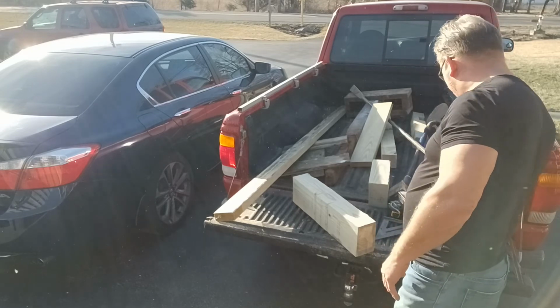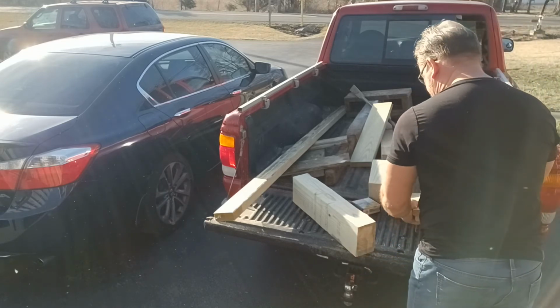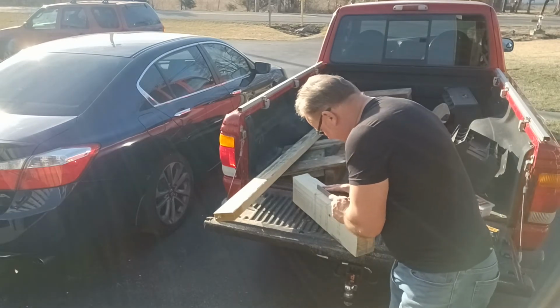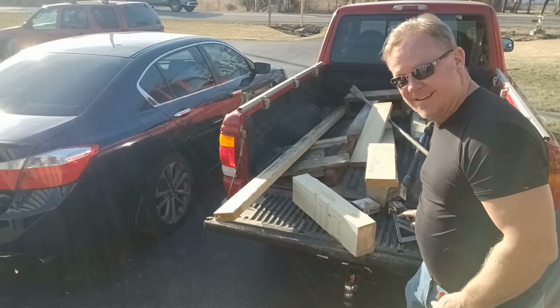I'm going to show you the old-fashioned way. All right, so we're going to draw a straight line from the base of this cut to the base of the other cut. Okay, and draw a straight line there. You can see that.